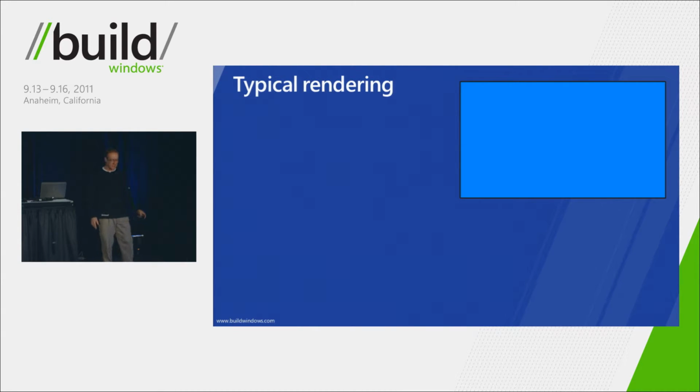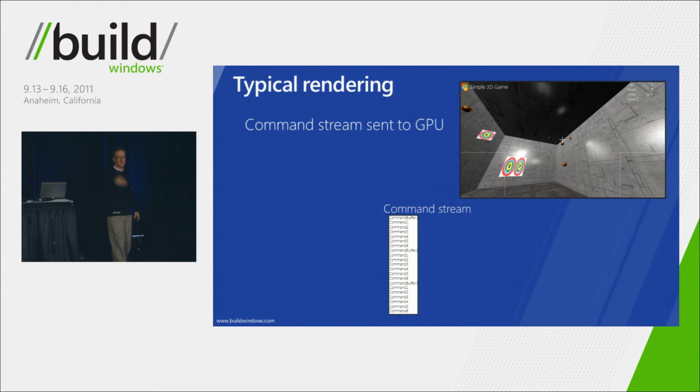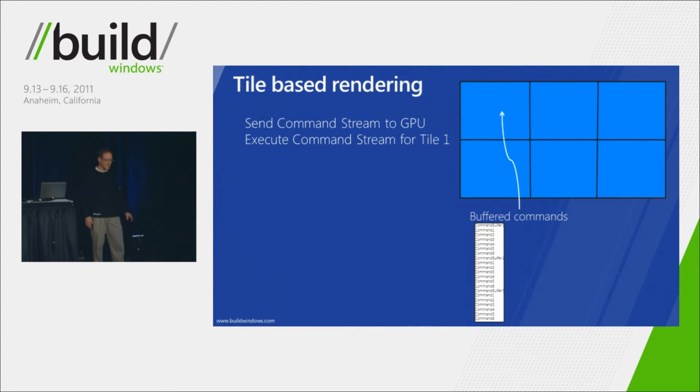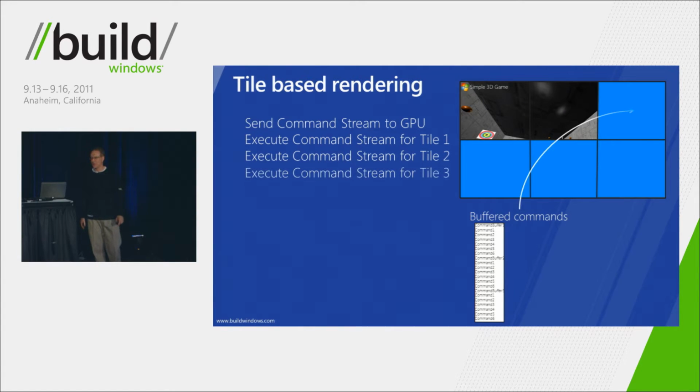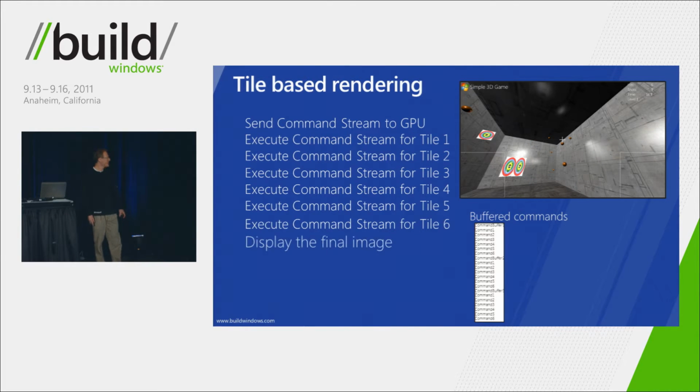In a typical rendering fashion, you would generate a set of commands, and those commands go to the GPU, and the picture gets generated. On a tile-based rendering system, you send those same set of commands, and what's going to happen is I'm going to execute that same set of commands for each one of those tiles over and over again in succession. Once that's done, then we're going to push the final image off to the screen. So you can see how, while you've done the same thing, the GPU is actually going to take advantage of that tile to try to keep things in the tile and in the cache for a longer period of time. But it does say that it's going to have to execute those commands multiple times.